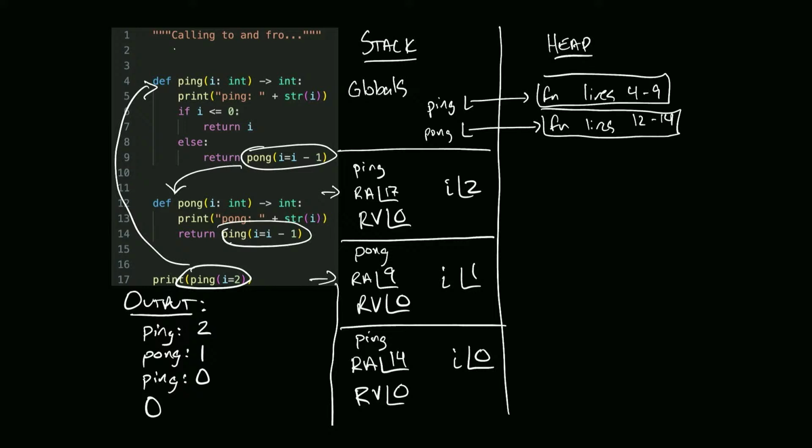Then on line 14, that was our third return address. That led us back into ping. And finally, we had a way of going back to where we came from. So we backtracked from here. So I'm going to draw this actually in green. So we went back to where we came from. That went back to where we came from. And ultimately, that's what led us there.